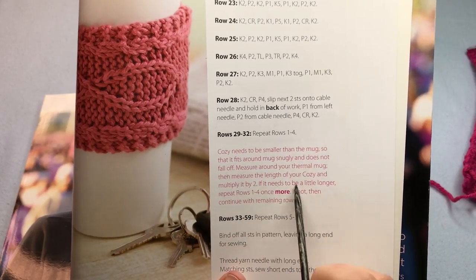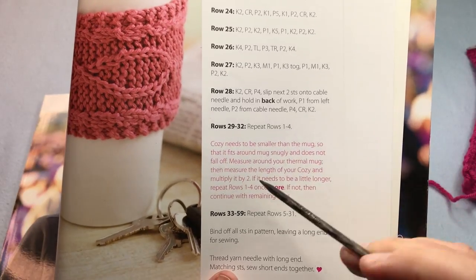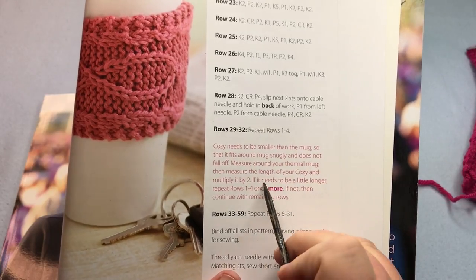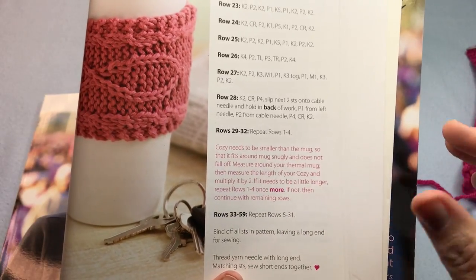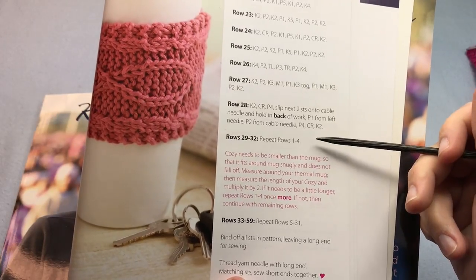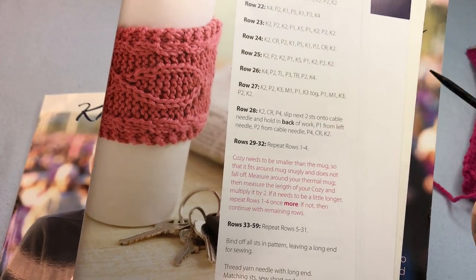I multiply by 2. If it needs to be a little bit longer, then you repeat rows 1 through 4 once more. If not, then continue with remaining rows. And I will tell you, it only says once more. So if you have a really big mug, you can totally make it. If you even have a big soup bowl or something you want to put it around, you can totally do it. You would just continue repeating those until you got to the length that you want. And then you would make another one of those repeats, which contains this pattern here. So I think it's cool to go ahead and measure up to where it stops you, and then put a stitch marker in and count so that you know how long that was. And then when you add those extra rows, you know how much height it gives you. So anyway, let's move on.